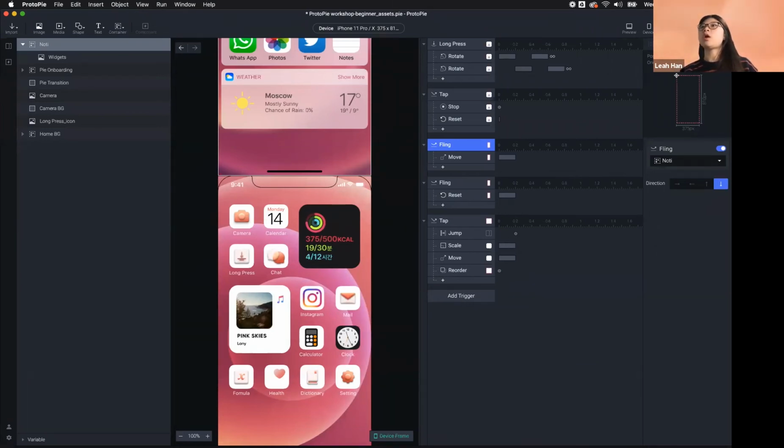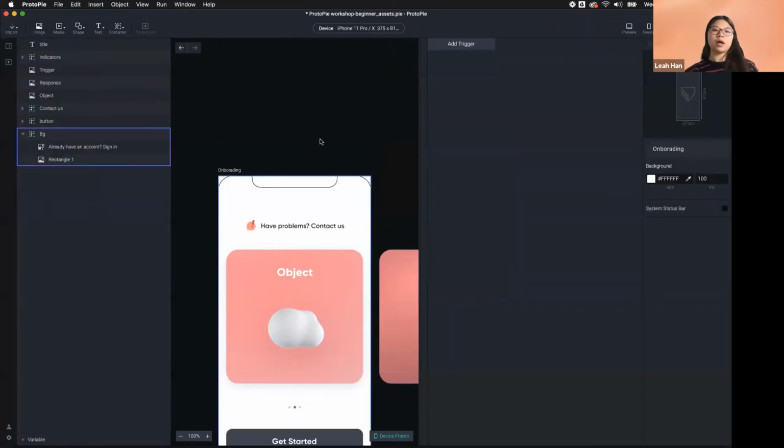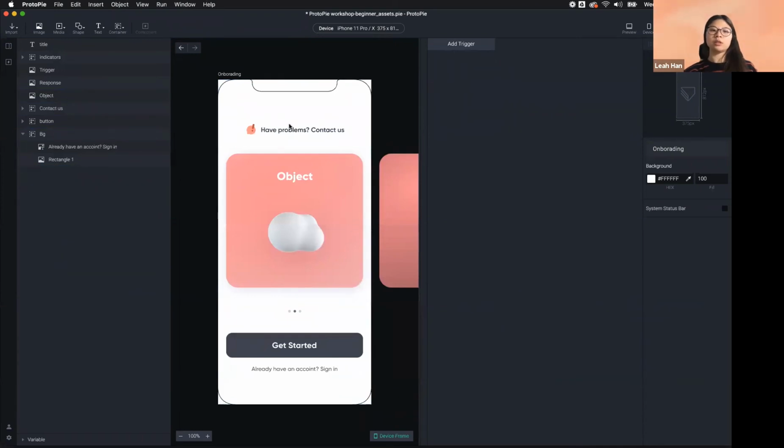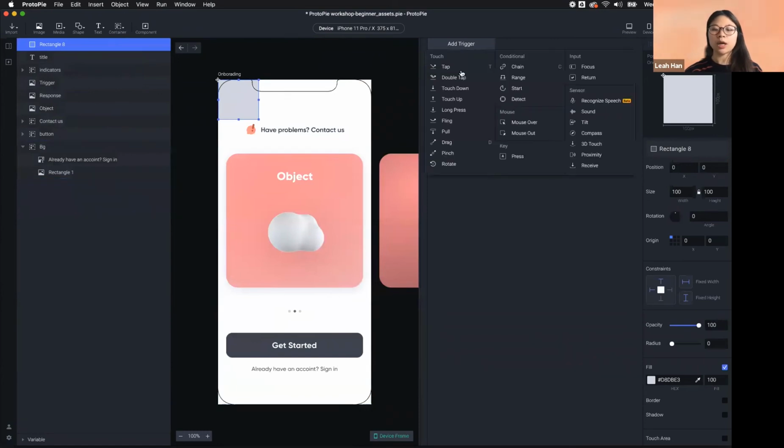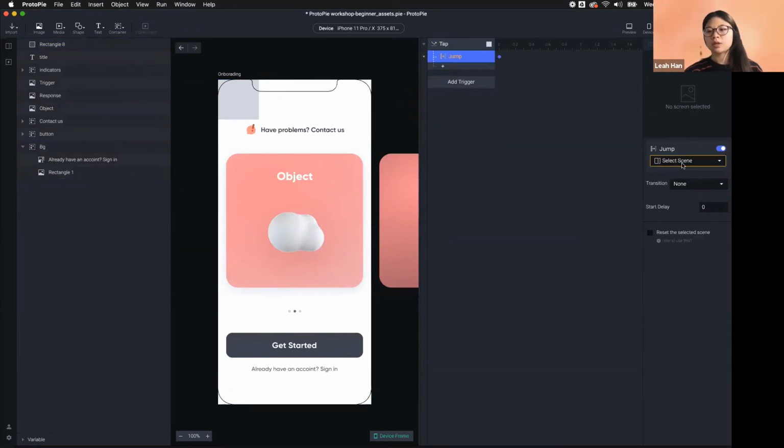If I want to go back to the home screen, do I have to create the interaction on the onboarding scenes? Yes, good question. So now I'm in the onboarding, the second page. Of course, if you go back, maybe somewhere here you have a go back button, right? Let's say this is your go back button, and we tap it. Of course, you need to jump back. It depends on you if you want to jump to home or screen one, you can choose one of them. Or in this case you can choose the previously shown scene, because you jumped from home to the onboarding. So if you choose the previously shown scene, in this case it means the home.